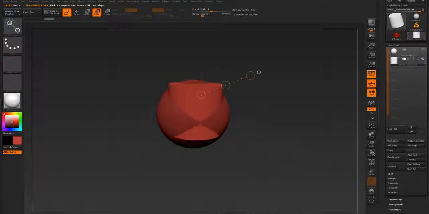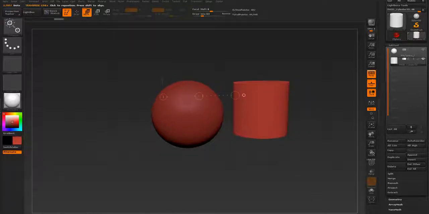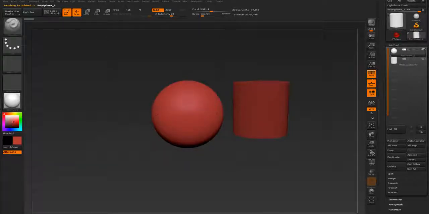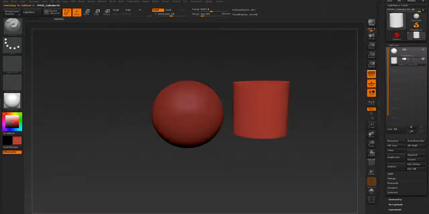Cool. And so all you have to do is just click on it, and so now that you have that selected, let me move it over here. And so to switch subtools without having to come over here, all you have to do is hold Alt, and if I select the circle, it switches subtools. So that's how you can easily change between subtools without having your subtool palette open. And so you can rename it. I mean, that's pretty obvious. We can just rename it something.